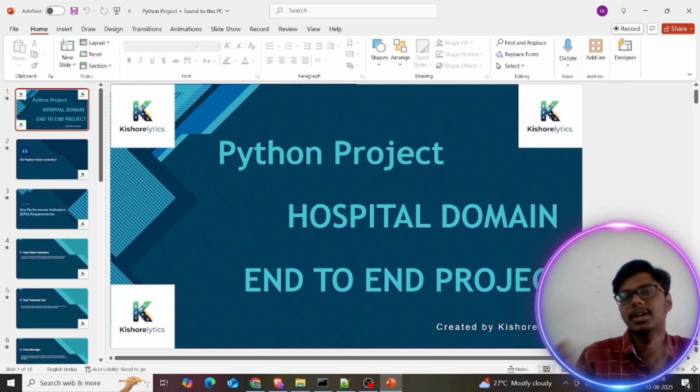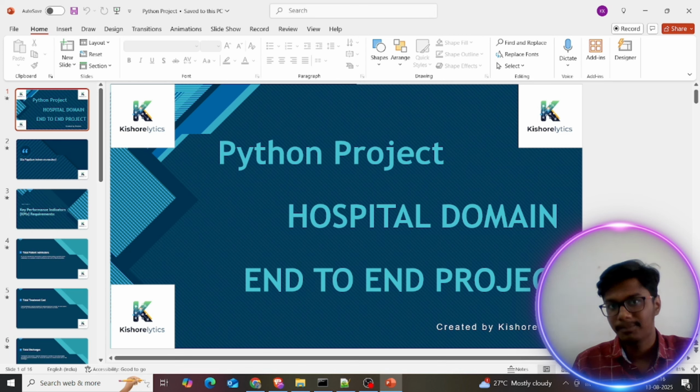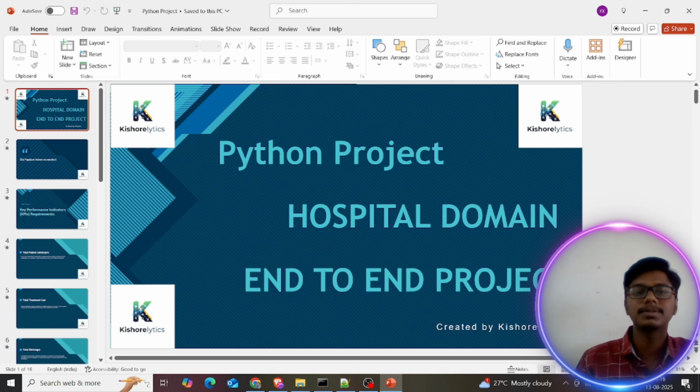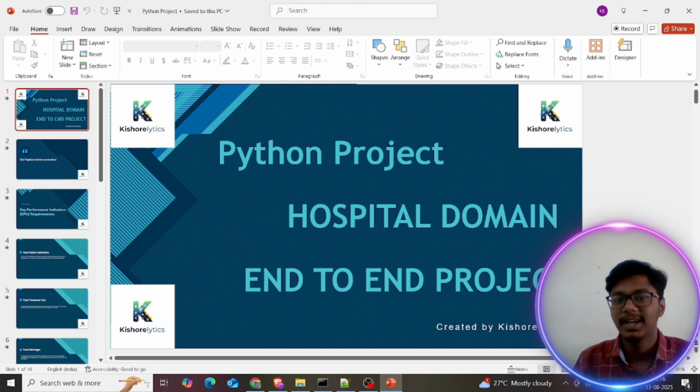Now it's the project session. In this tutorial, we will cover end-to-end projects. What we have learned in Pandas, NumPy, Matplotlib, and Seaborn, we are going to implement in Python projects. It's an end-to-end project, right? You can use it to add value to your resume. It's a complete Python project. It consists of Pandas, NumPy, Matplotlib, and Seaborn.